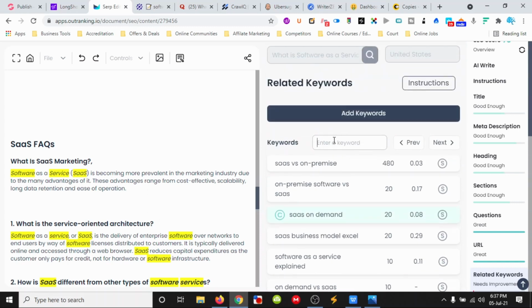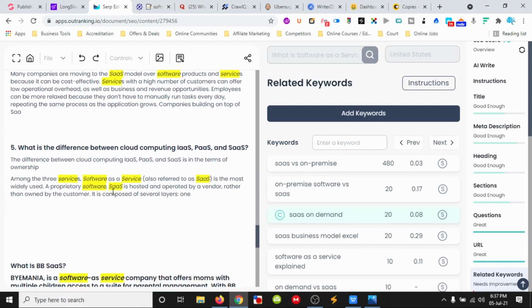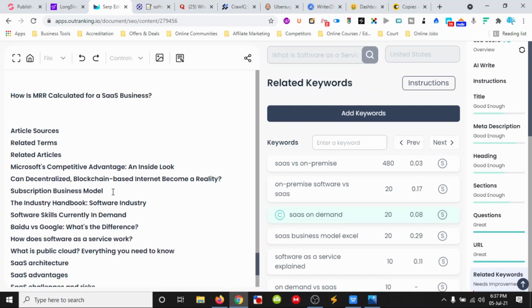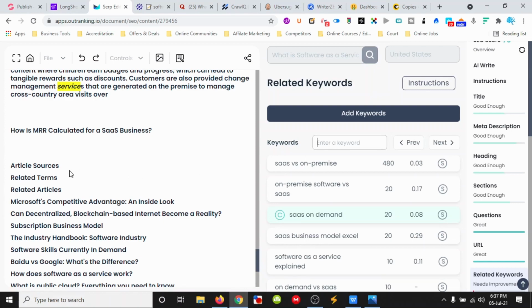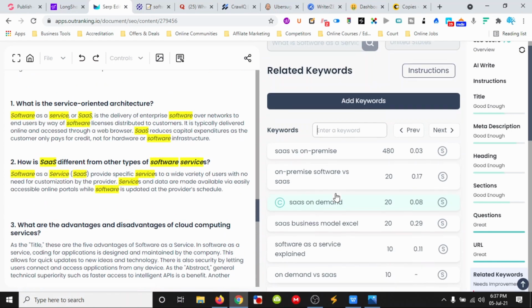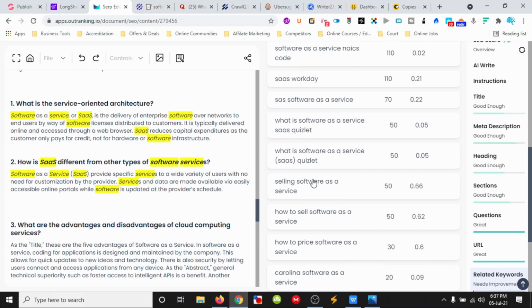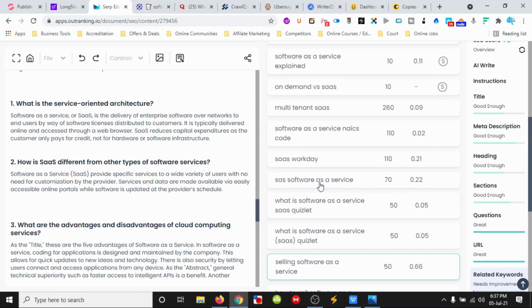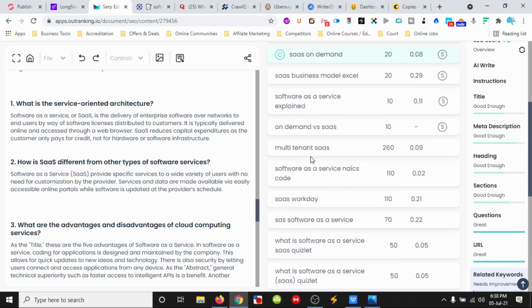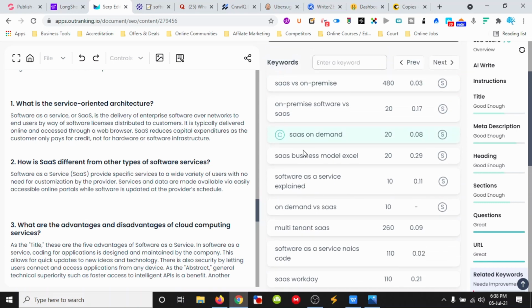So we can enter in now keywords that we want to do. Let's go that, so there's service explained. So selecting that there, don't know what all these are necessarily doing.